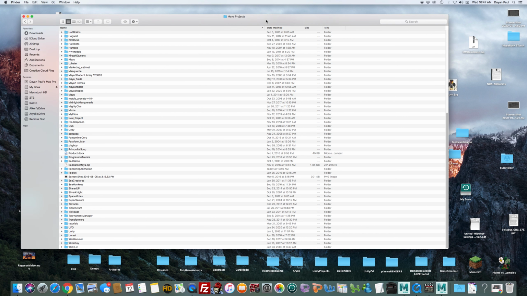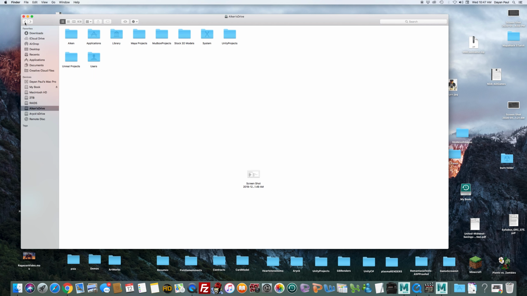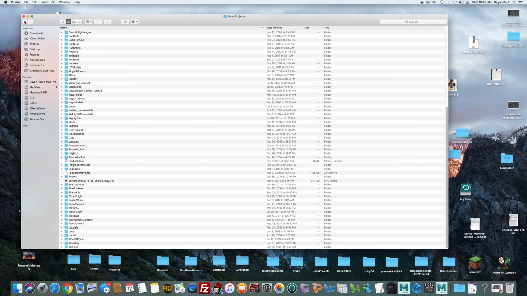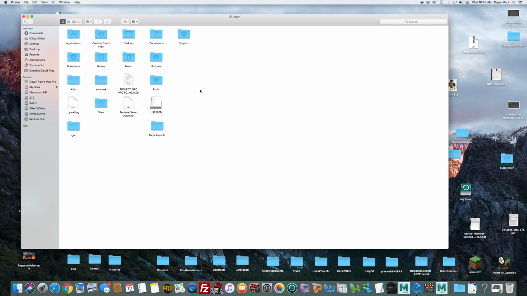But let's just talk about where your files go, right? Usually, now I have a bunch of different drives here, so this can get very confusing, but right now I'm saving my stuff into my Maya projects folder. It might be in a couple different places. If you navigate to your drive, you might have a Maya projects folder right at the root here, but it also might be inside of your user folder. Most likely it's in your users, and you go to your user folder here, and then you should have a Maya projects folder here. Usually it goes to default.